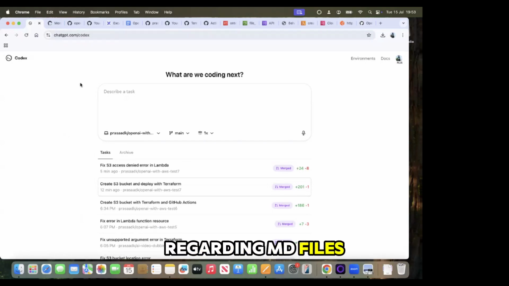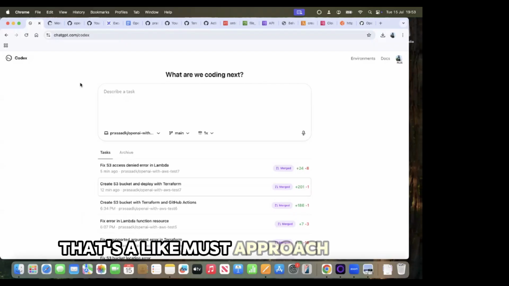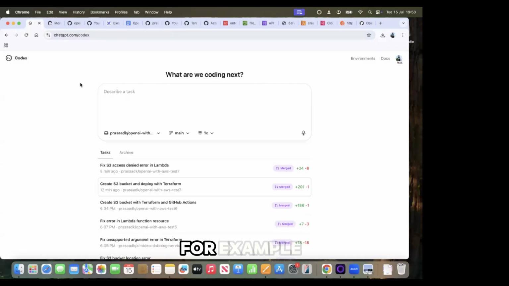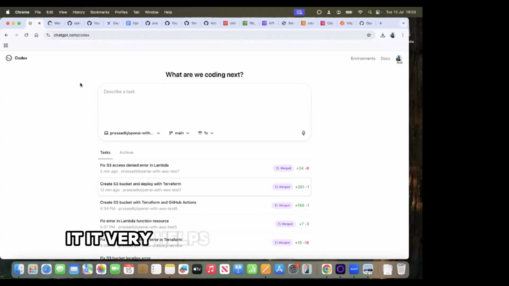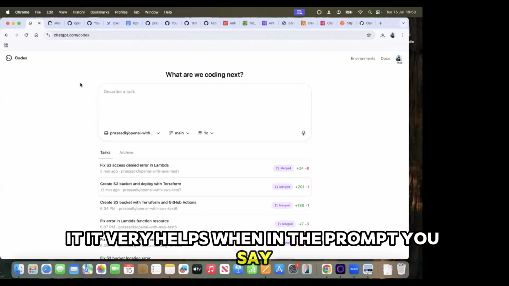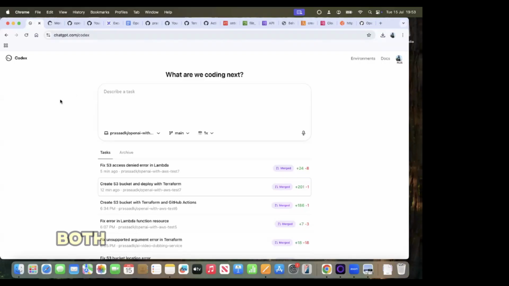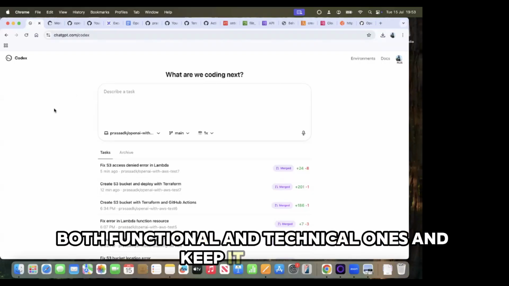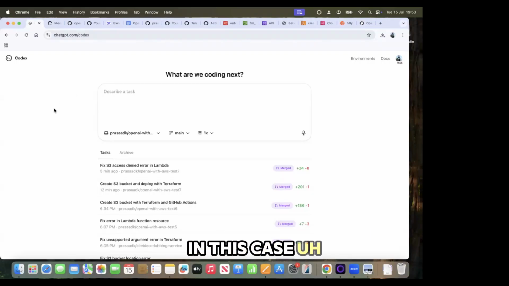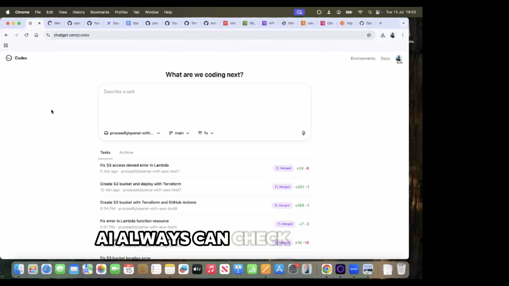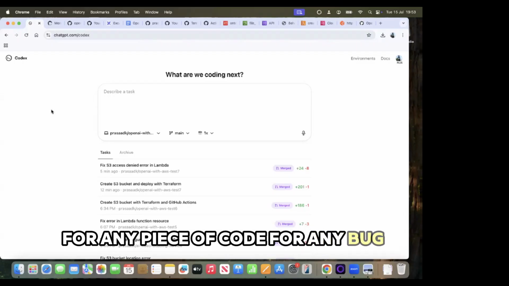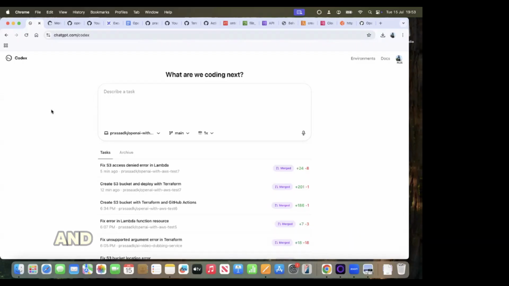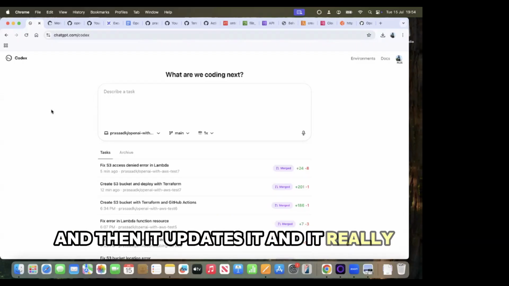Regarding MD files, that's the must approach. For example, from my own experience, it helps a lot when in the prompt you say write documentation, both functional and technical, and keep it updated. In this case, AI can always check existing documentation for any piece of code, for any bug fix or small feature, and then update it, and it really helps a lot.